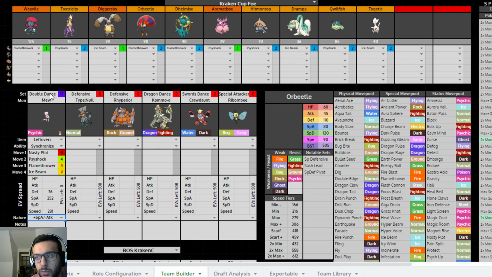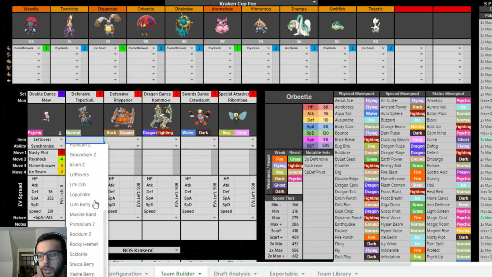Now, I realize I didn't run Double Dance. I kind of just ran Nasty Plot, but that's just my own personal discretion over the computer. That's just what I think. The computer always loves Double Dance sets because it doesn't really think about the fact that you're sacrificing another offensive move. It doesn't do opportunity cost very well. That's kind of a more human construct, right?